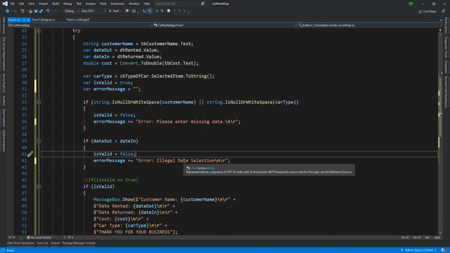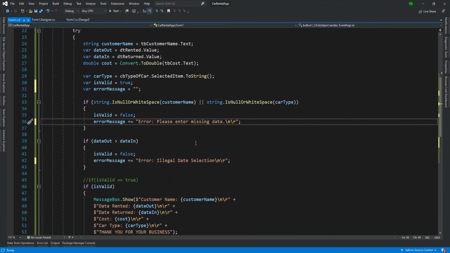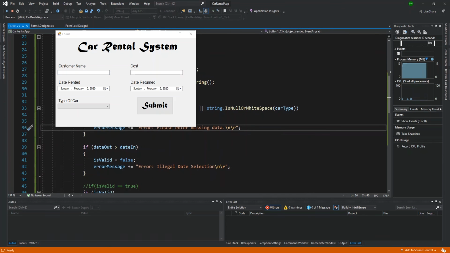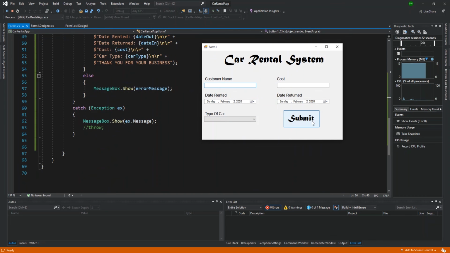But the fact is, if you can accomplish it, then that's good. So let us test and see what this would look like. So if I start the application and then I submit, what will happen is that it's going to bomb out on this line. If I submit with everything blank, it tries to convert the empty string to cost, and then it's just going to catch the error. So when I click submit, you see it jumps straight to the catch and is displaying that error.